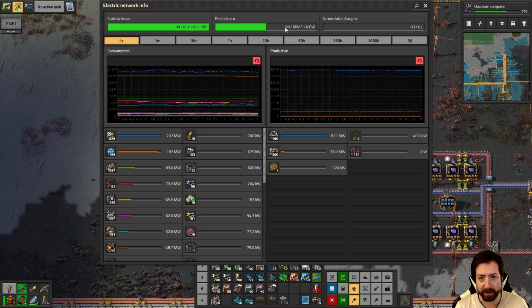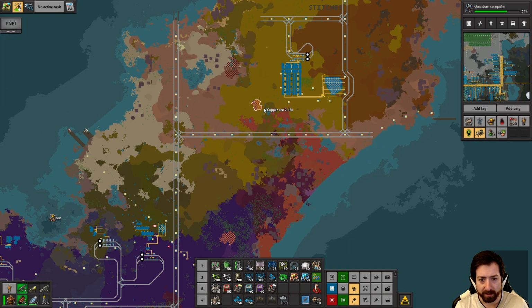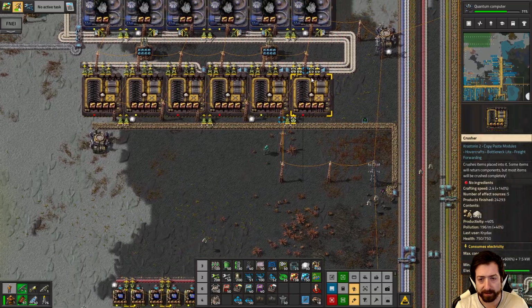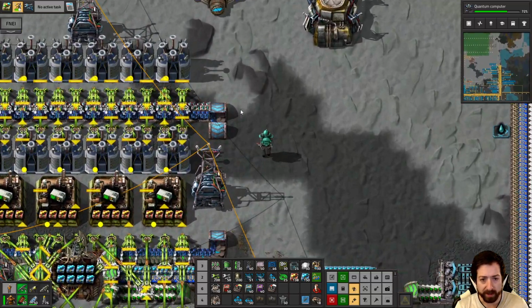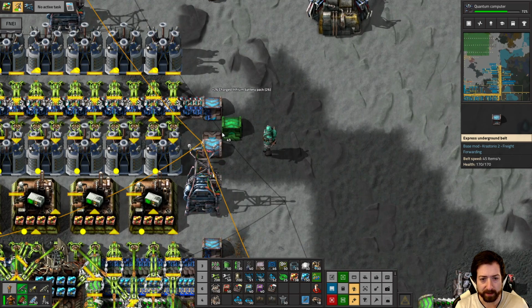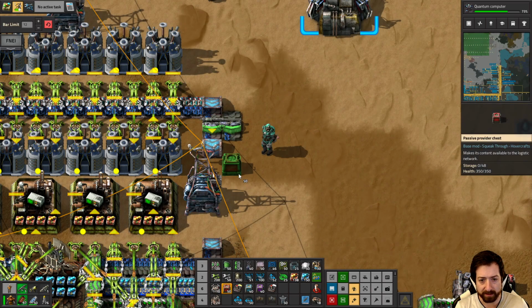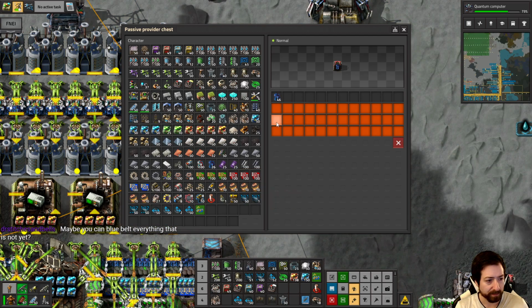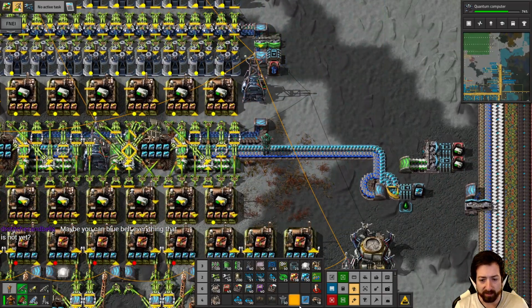How's power, by the way? 800 megawatts? It's not bad. How's power on the old island? 400 megawatts. Also not bad. Okay, so we got a lot of charged packs over here. I'm going to put priority right, utilize these. Stitches, that's probably a good idea.